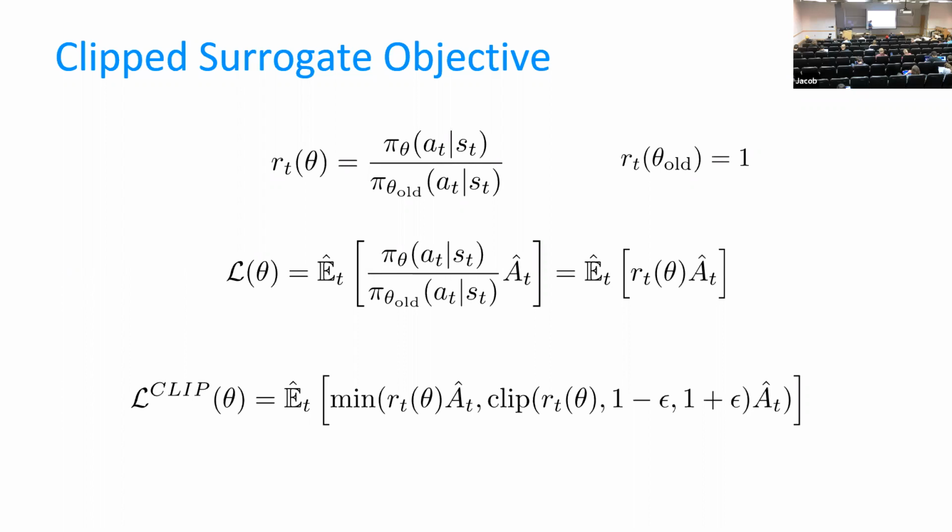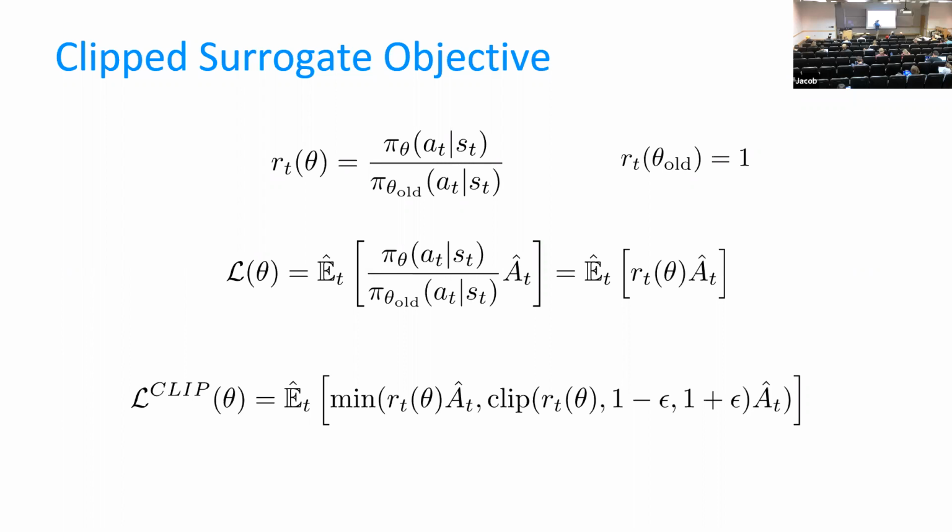So, let's go through this loss clip objective turn by turn, starting with this E on the outside. Anyone have an idea what this E on the outside refers to? Yeah, Jacob? Expectation over t. So we're going to say over all time steps, we're going to take the minimum of our ratio multiplied by our advantage and the clipped ratio multiplied by our advantage.